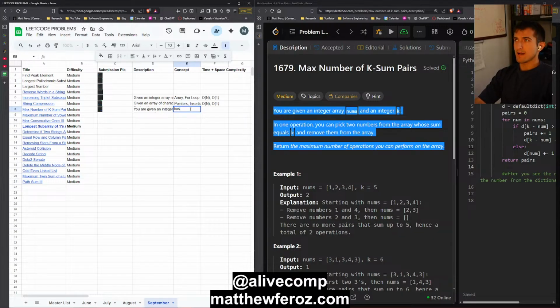It's like a hash map. Oh, then time complexity.